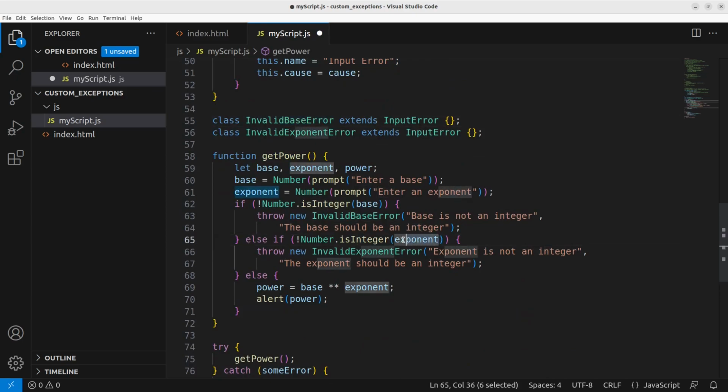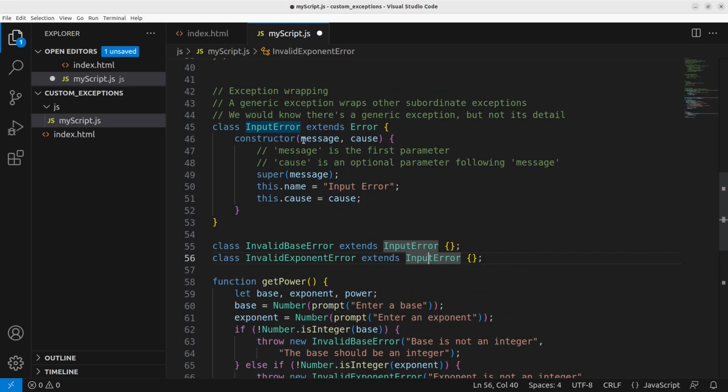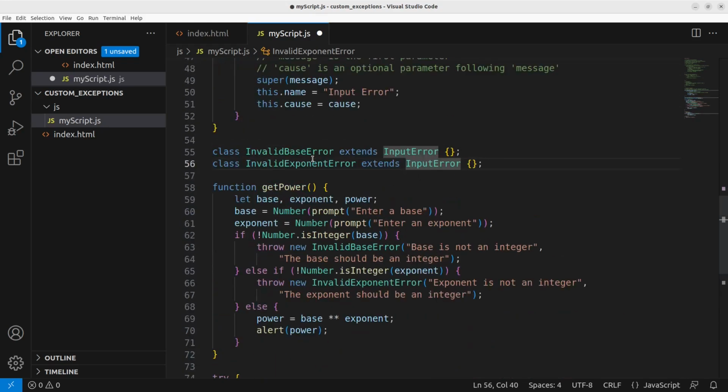If the exponent is not an integer, I can throw an InvalidExponentError. This InvalidExponentError is extended from the InputError class. So I'm using the same constructor to handle the creation of the InvalidExponentError object. I input the first string being the message and the second string being the cause.